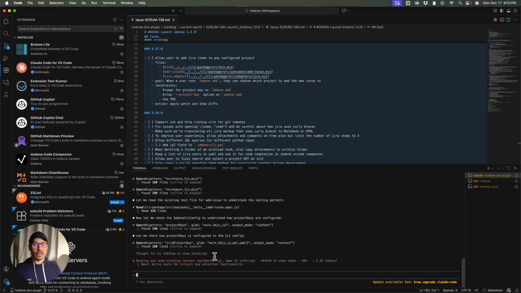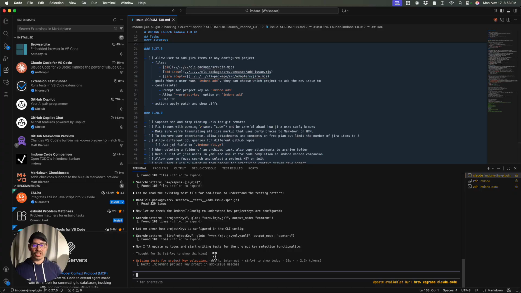Well, I also forgot to update the version in the package.json. So we got to remember to do that as well, because this is going to be a new version. So while this is doing its thing, I could go over to another terminal window and do that.